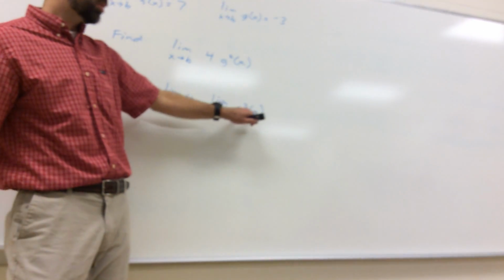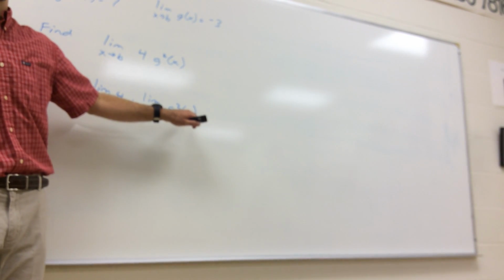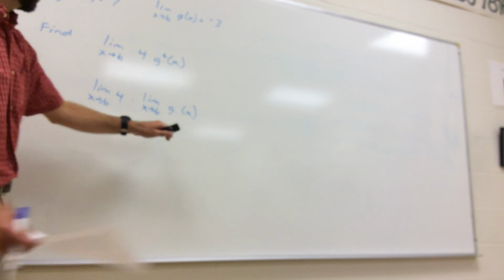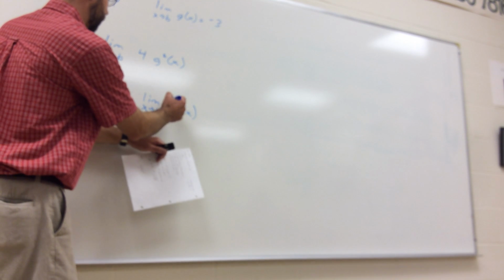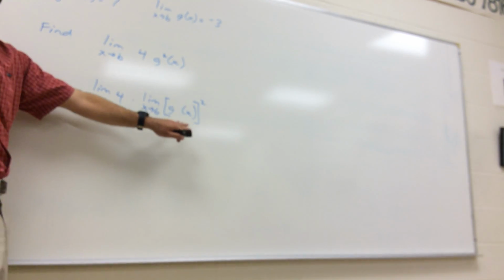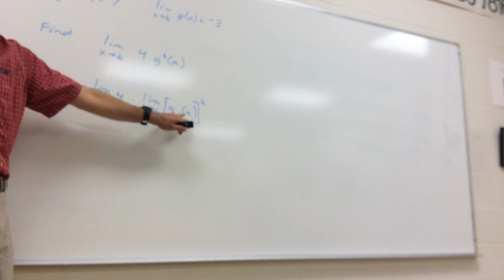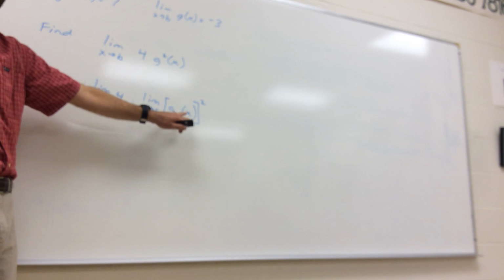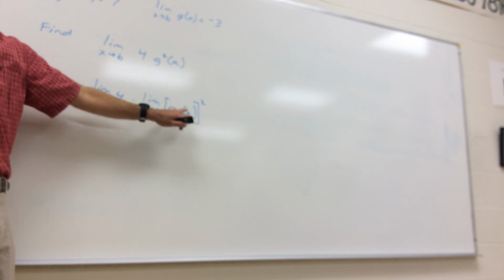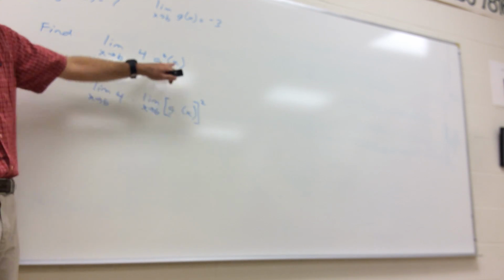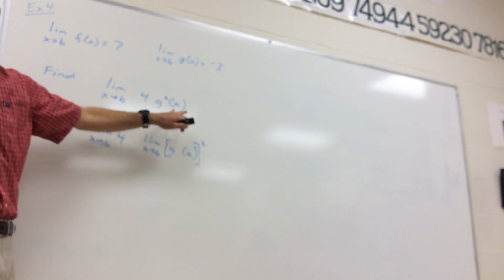Okay, then this g squared might be some notation you haven't seen before. What this means is the function g of x squared. So it means figure out what g of x is and then square your answer. It's kind of like sine squared, right? Sine squared means that. You've seen that before, but maybe not with a g or an f.